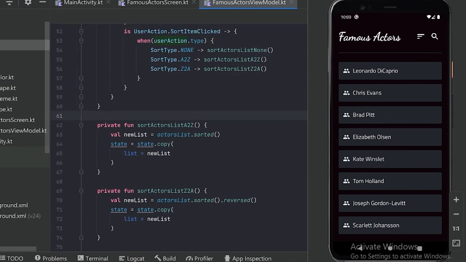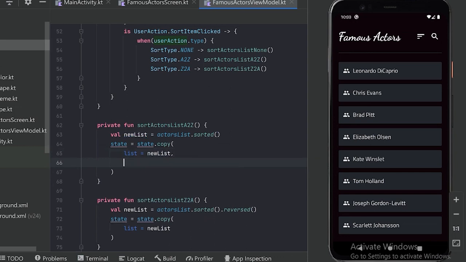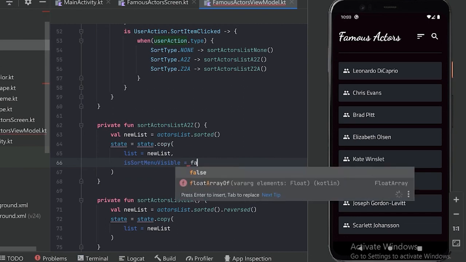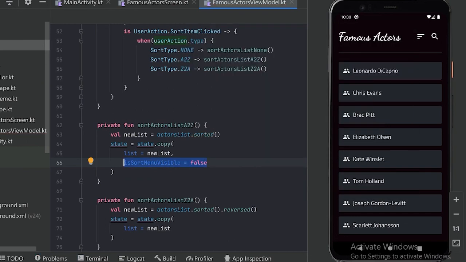And one more thing we need to do: if I click on a sort item like A to Z, then that menu should also go away. So for that, besides providing the new list to our state, we will also change the is sort visible value to false, because we need to make that menu invisible.